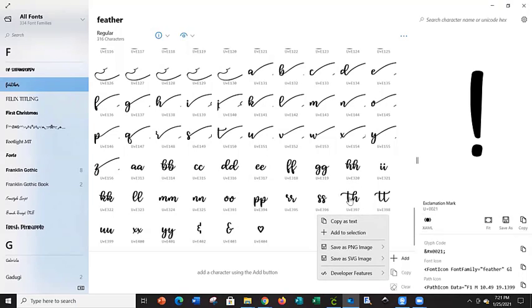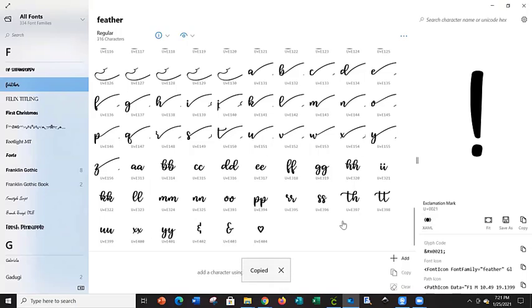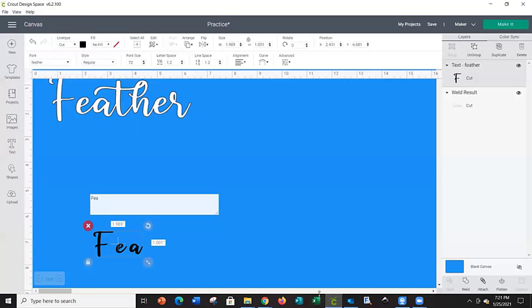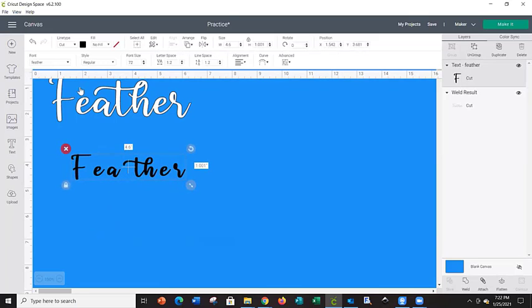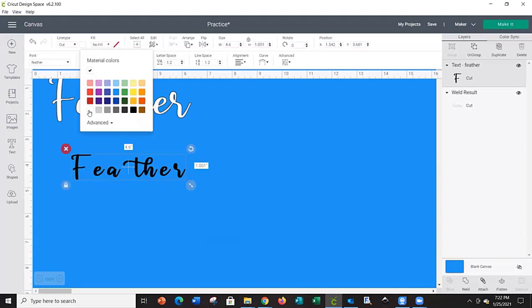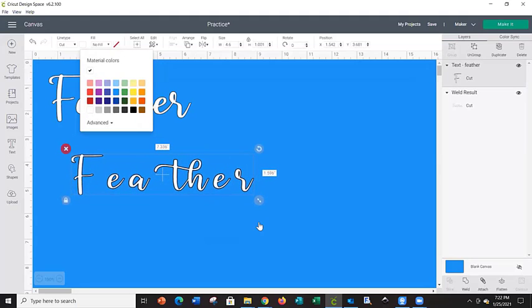So I'm just going to right click and copy as text, and I've essentially put it on my clipboard. So I'm going to go back to Cricut and paste it in there. So I'm going to Control V, and it doesn't show up as a TH in the text box, but it's there. And I'll do my ER, and there we go. I'm going to go ahead and make this white. The other one, we'll make a little bigger.